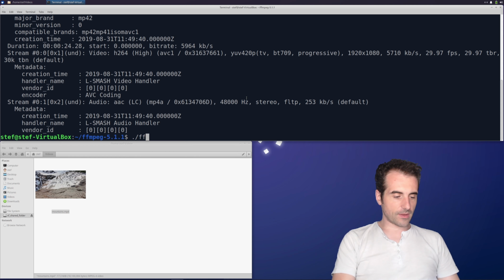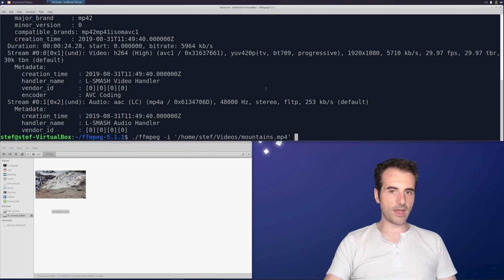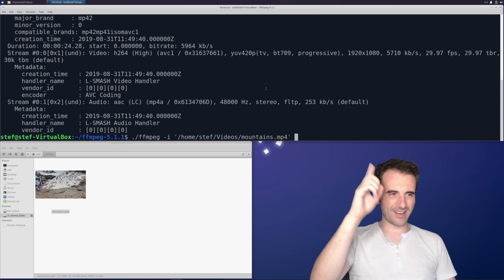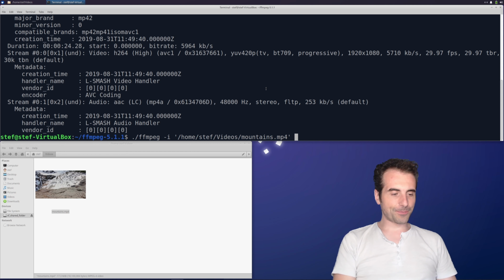To do it, we can invoke FFmpeg -i, name of the file, this is our input, and then we can invoke the filter. We already know how to invoke filters and what the parameters are, and I'll show you here. There is the reference card that is dealing with the filters.